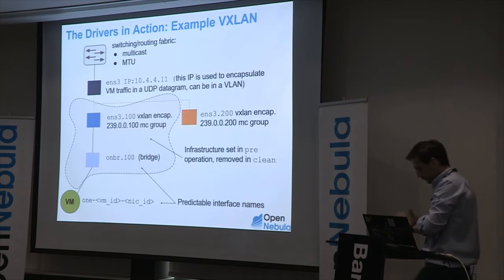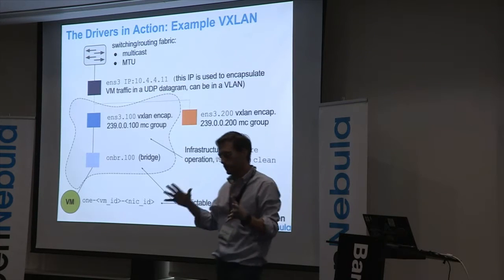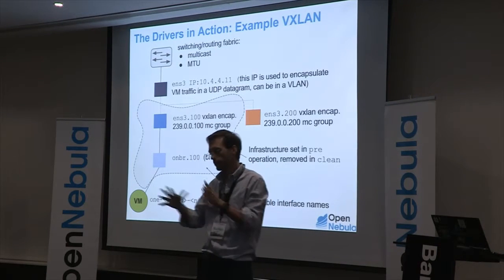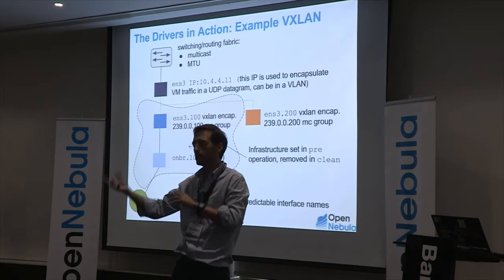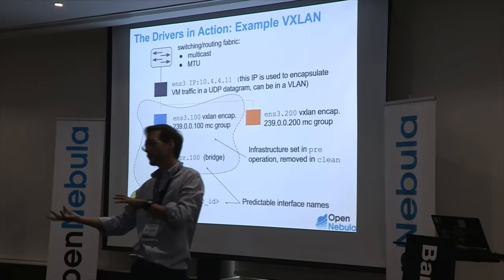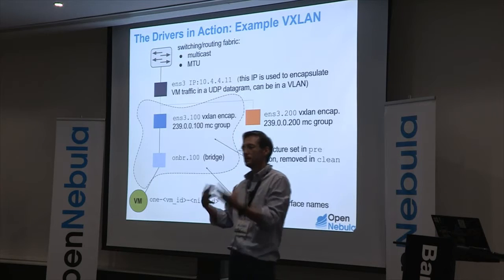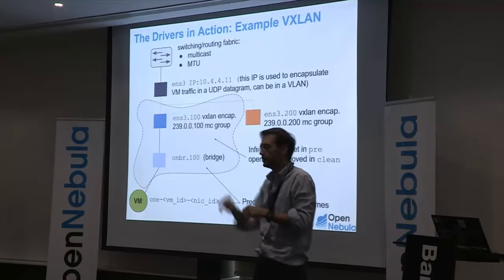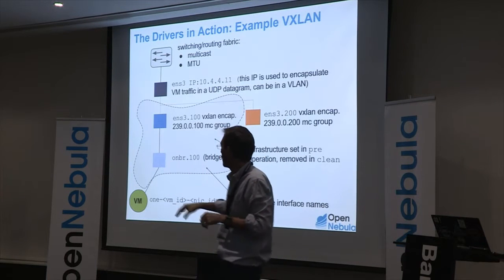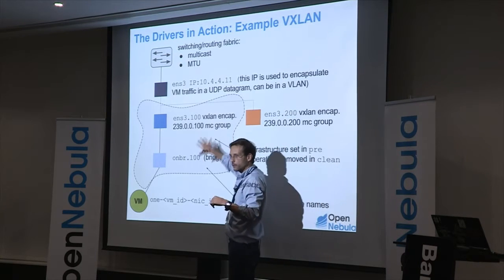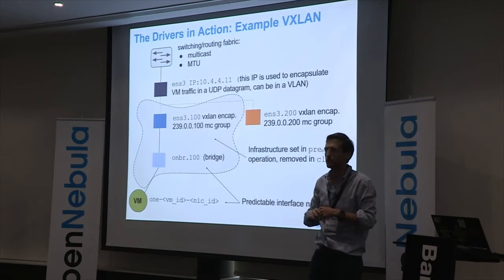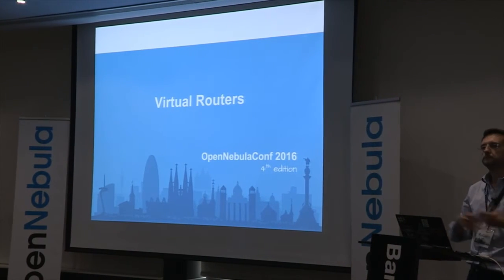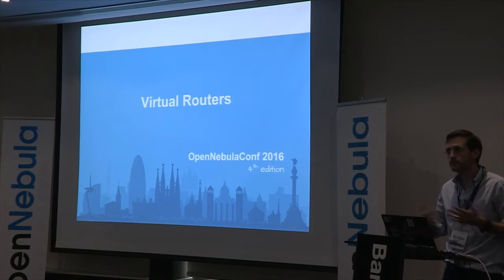No? Cool. So far, we have reviewed the OpenNebula network model. We have learned how to define networks, how IPs and reservation work, and how that information is passed to the VMs to configure the VMs. Then we've seen how those virtual networks are implemented. So we've reviewed these three-step setup, pre, post, and clean, and basically what is needed when you create a standard VLAN for the virtual machines. So the next thing we want to do is review some of the new features in 5.2.